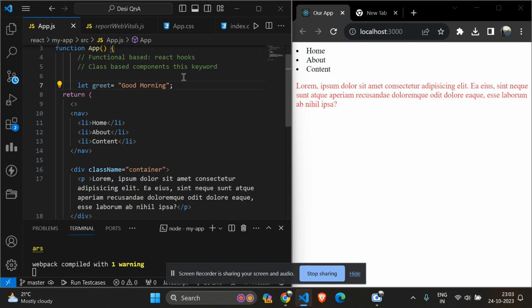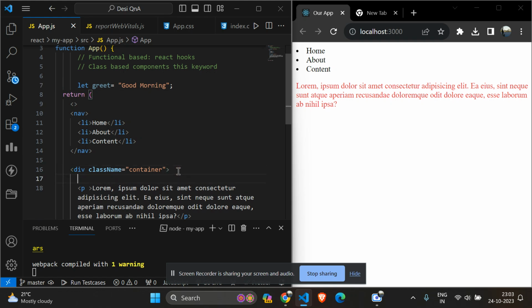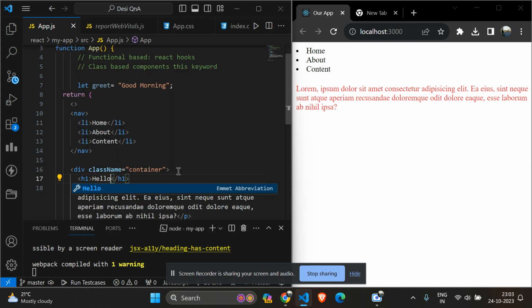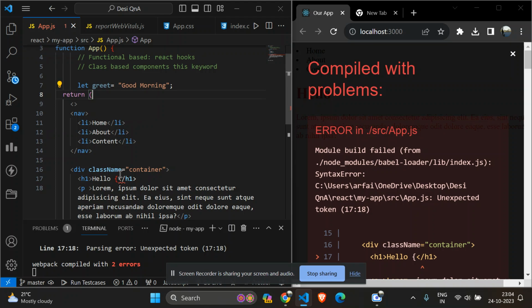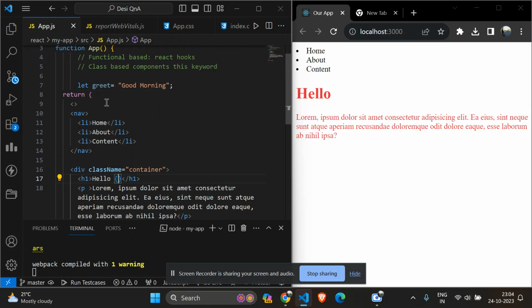So we have not used this greet, so where do I want to use this greet? Okay, so for that reason what I will do is instead of this let's have some h1 tag. Okay, inside of this h1 tag I will write hello. Okay, so here inside of our JSX you can also use some JavaScript variables, all those things you learned, right? So this is basically a JavaScript variable or whatever you call. So for using that variable we have JavaScript specific code. To write the JavaScript specific code we have these curly braces.